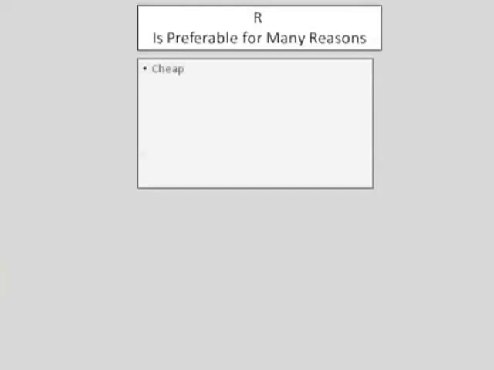There are a few reasons why I like R, and I use it both in the work environment and in my personal life. First of all, it's cheap, and this is a really big selling point of R. There are many other competitors out there, SAS, SPSS, that offer similar services, but they'll often run you up to $50,000, $60,000 for the full suite that R gives you for free.